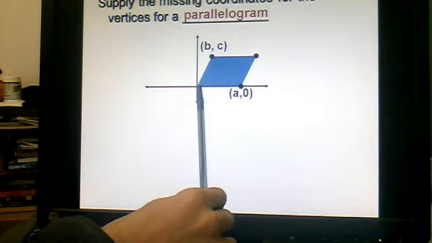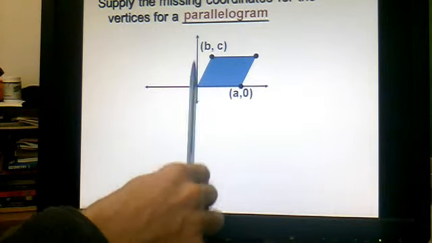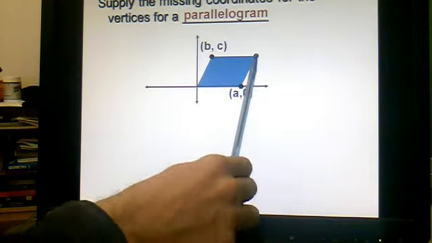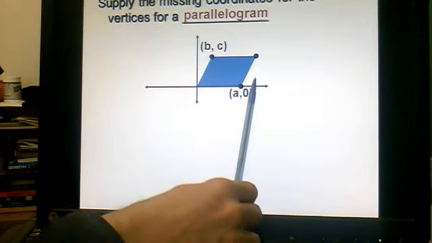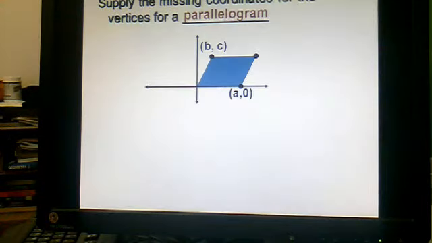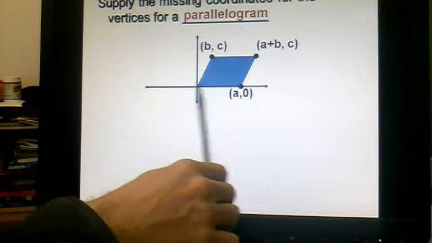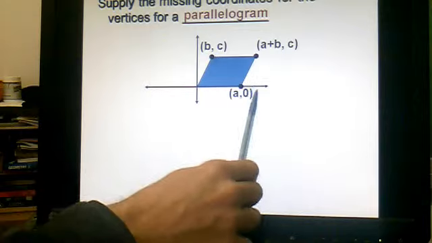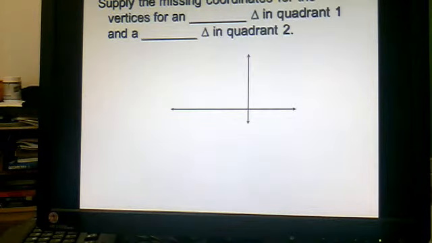And you could think of it on the bottom too. This is A. This little triangle here, if you were to cut it out, would fit down here if you just flipped it around, rotated it around. So this distance is A plus B, and then I go straight up C units tall. So hopefully it makes sense that the last coordinate would be A plus B, comma C. In other words, this horizontal distance is A plus this little bit here, which is B, congruent to that little segment there, and the vertical distance is C.